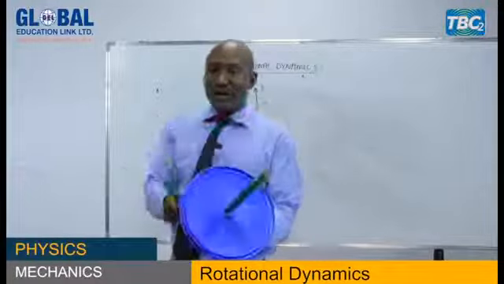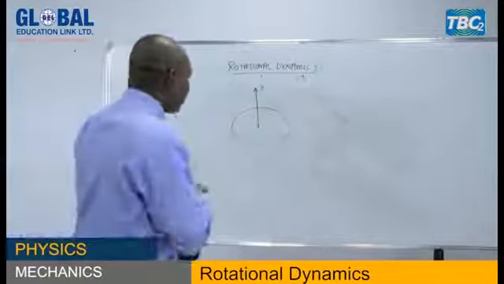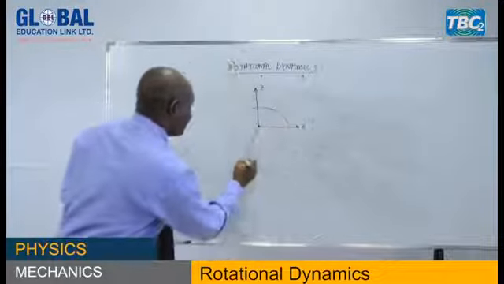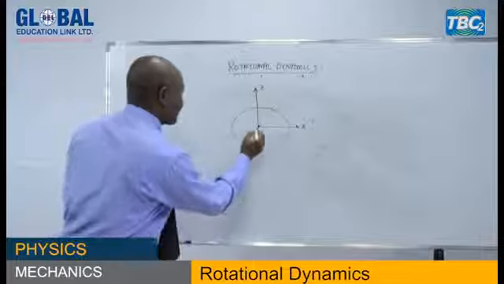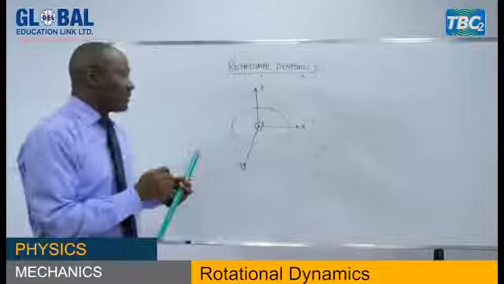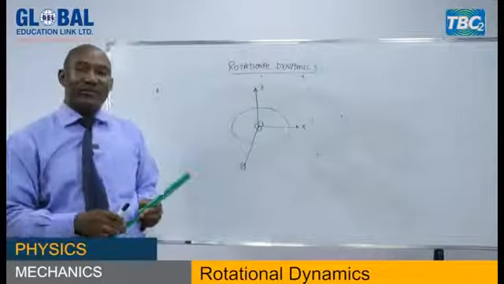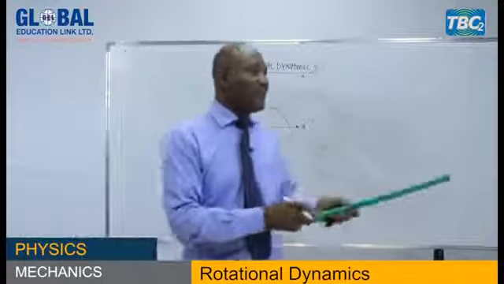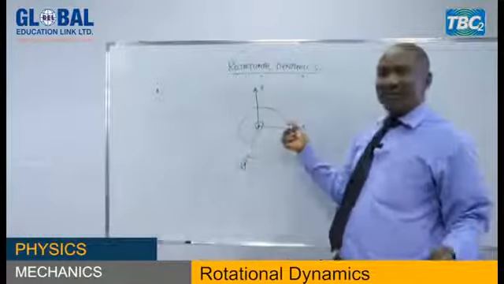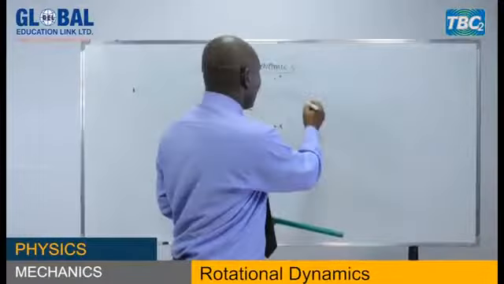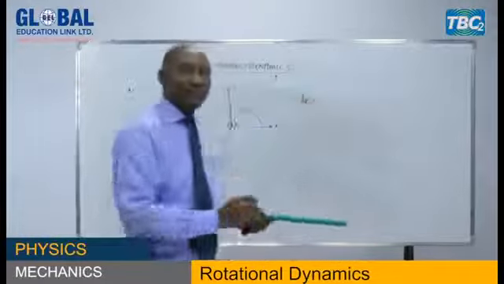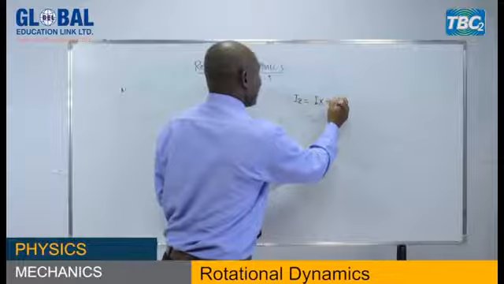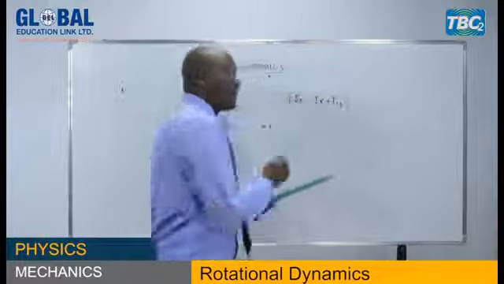So if you draw this diagram, let's choose this to be X, this to be Y. Now these two axes are perpendicular to each other. So the theorem's formula: the moment of inertia about the axis which is perpendicular to the plane, as we see, is Z here. So IZ equals the sum, IX plus IY.